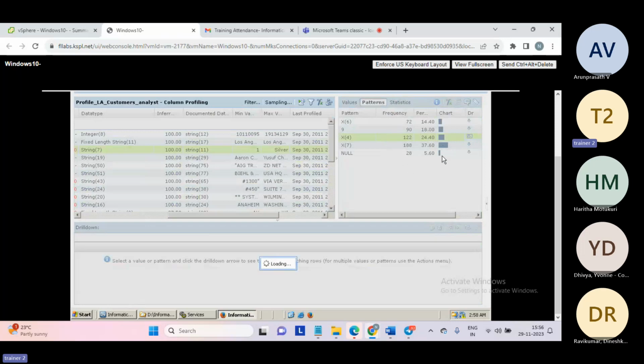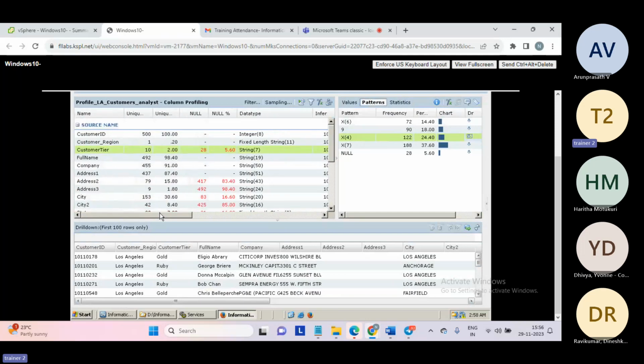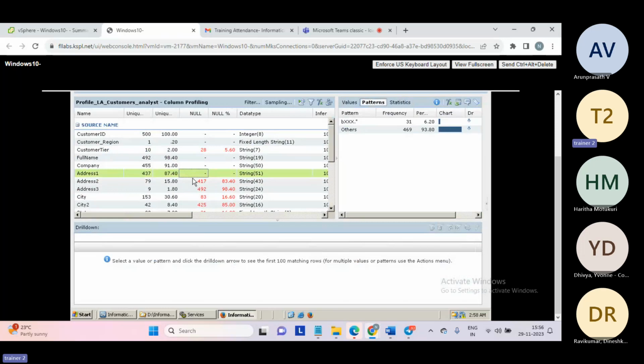This is how pattern analysis is going to help us. If you want to look at a bit more complex thing, you can take address, where you can see mixed patterns. Can you see here?